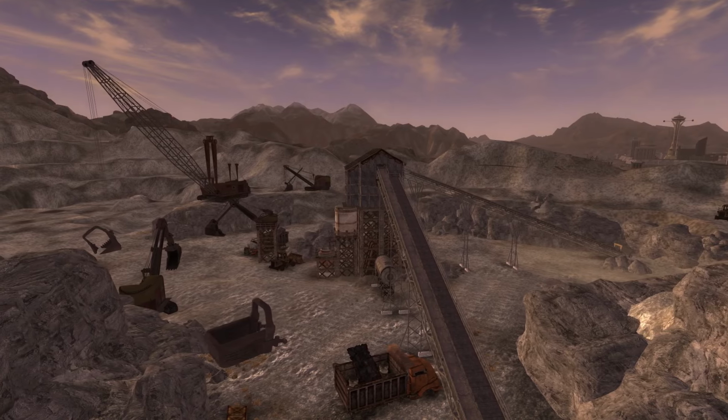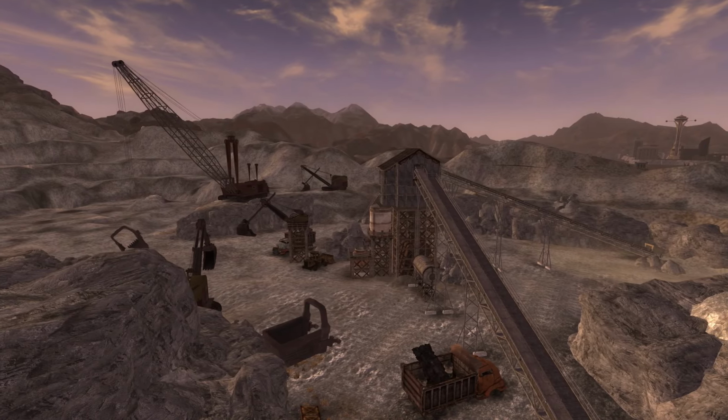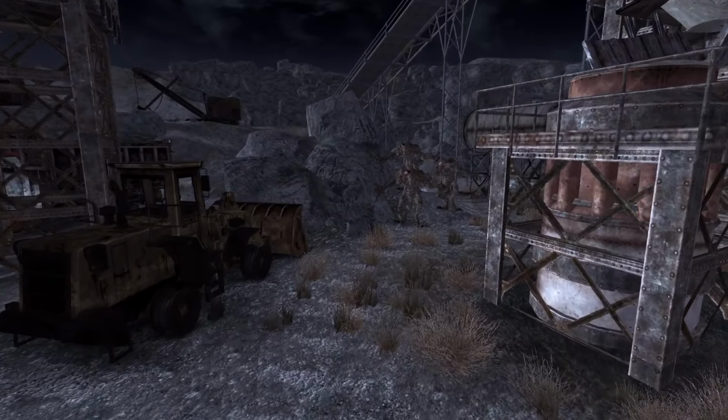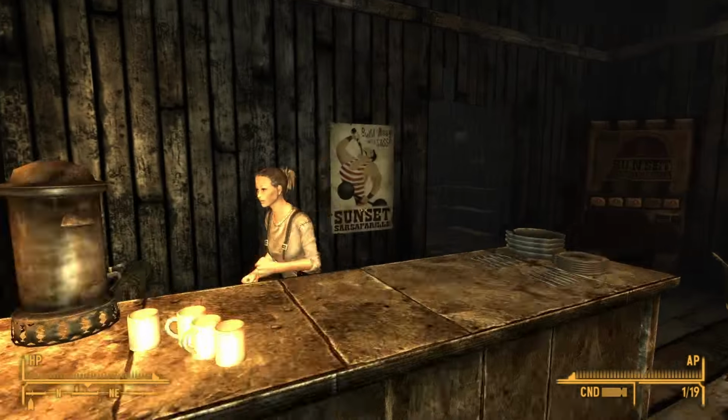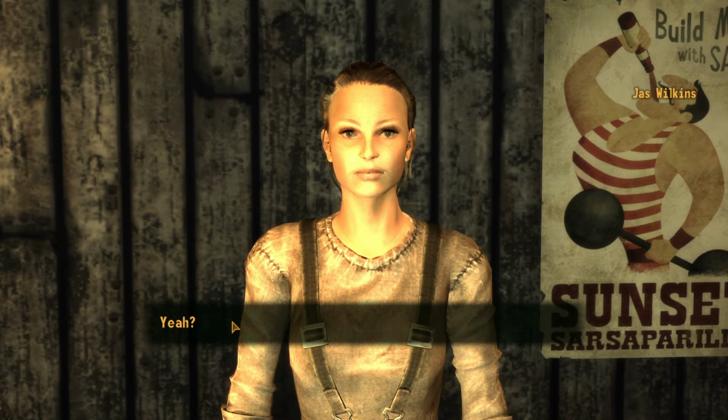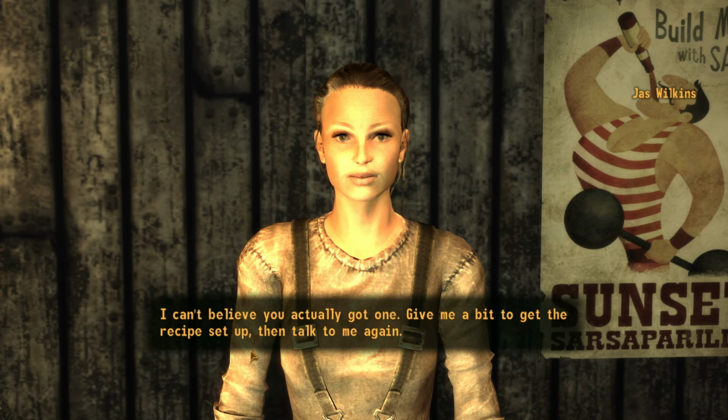For any new players, that means you will need to clear out Quarry Junction from a swarm of Deathclaws, one of the hardest enemies in the game. If you manage to get the Deathclaw egg, you can turn this into Jazz Wilkins, who will reward you with a wasteland omelette and the unique recipe to recreate it.